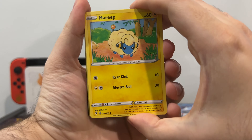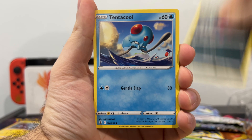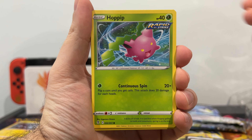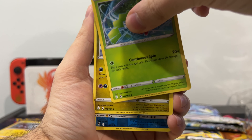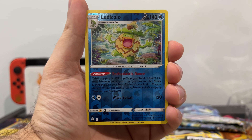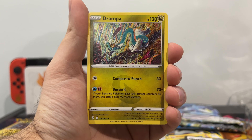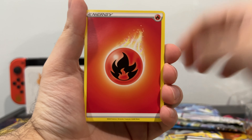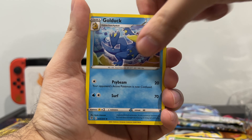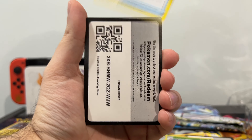Okay, everyone's favorite — Mareep, Gen 2, Zora, Tentacool, Hoppip, Rapid Strike, very aggressive. A Dragonspine, Reverse Holo of a trainer card, and a Drampa, not holographic. Fire, Hippodon, Golduck — remember when he was cool in the anime? There was a cool version of him. Single Strike, and the code.